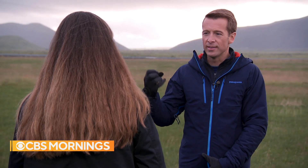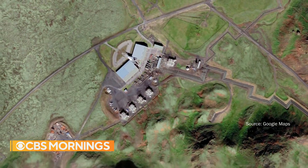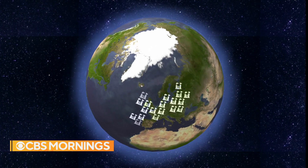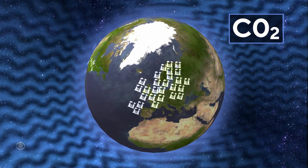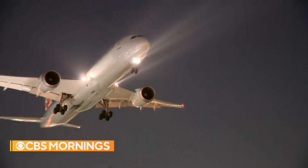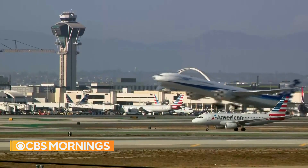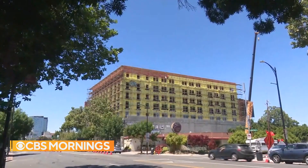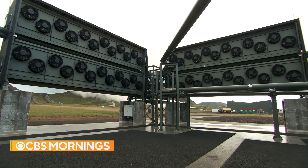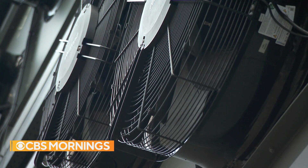Inside this domed building, it gets injected into the ground and trapped in rock for more than a thousand years. So how much carbon dioxide is this thing going to suck out of the air every year? The capacity of this plant is 4,000 tons — that's a drop in the carbon dioxide ocean. Nearly 40 billion tons of CO2 are now released into the atmosphere every year, much of it from fossil fuels. Eliminating those emissions means abandoning gas-powered vehicles, finding new fuels to power airplanes, new materials to build buildings, and getting all of our electricity from renewable sources. Scientists say carbon capture, if dramatically scaled up, could help buy time.